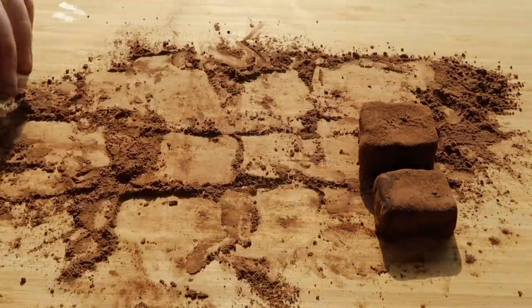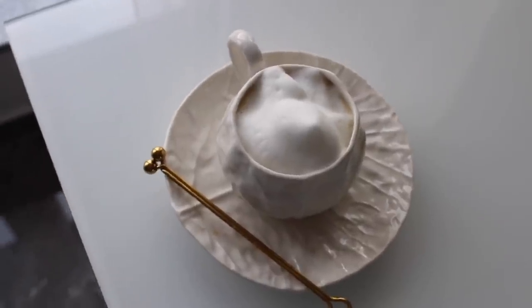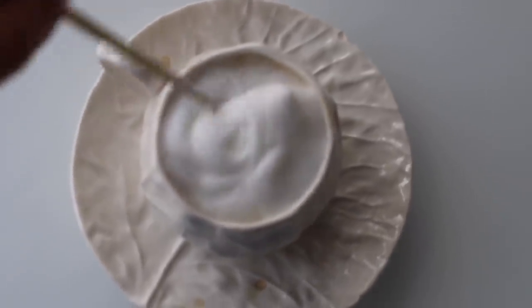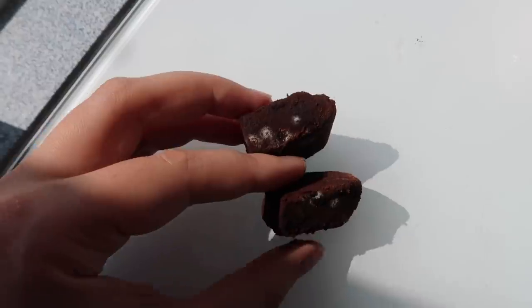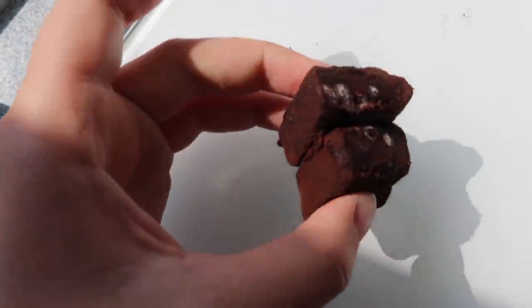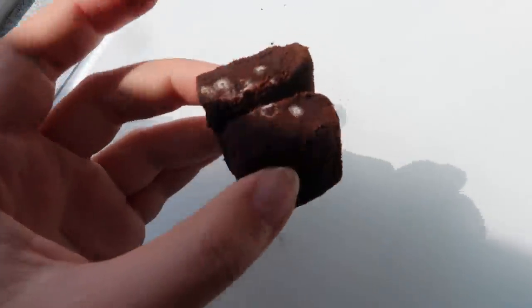Shaping these honestly took longer than anything I've ever done, but finally it was time to let them sit in the sun. A really cool thing about these truffles is that they actually don't melt in the sun, so I'd highly recommend them. One important warning though: do not leave these in the fridge too long — they got moldy in like two days. I'm not sure if it's the milk or the cacao, but these get moldy really quickly, and none of the recipes warned about that.